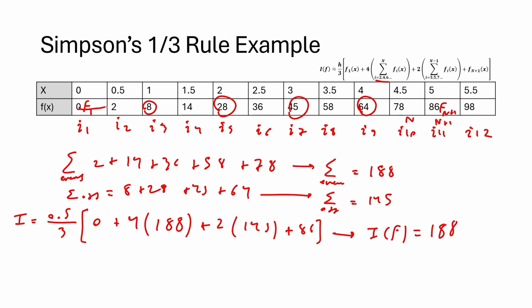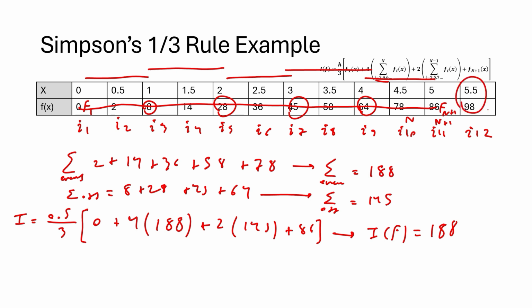Now, that was just covering these intervals right here, and that is where we will be applying our Simpson's 1/3. Because the Simpson's 1/3 likes to take even intervals, we take this as a subinterval, and then this, and then this, and then this, and then this. But then we are left with this extra point right here. So what do we do with that? Well, we're going to take this subinterval as the trapezoidal method.